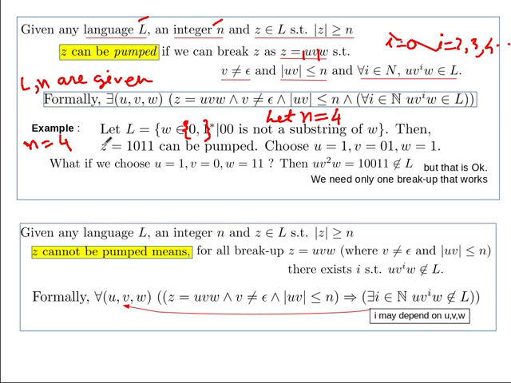So first we verify that Z is in L and length of Z is at least n, and then this can be pumped if there is a breakup such that this middle part is non-empty and it can be pumped. So we take this breakup. We break this into this 1, this 01 and 1, right? And then can we pump this thing? So for i equal to 0 we get 11, right?